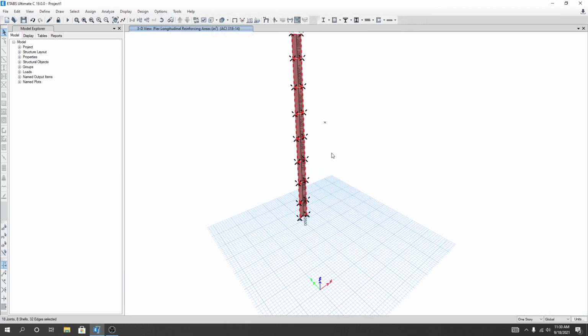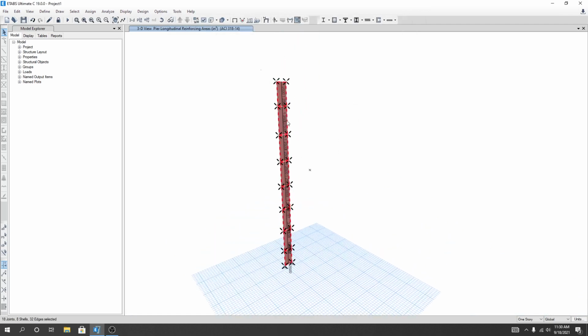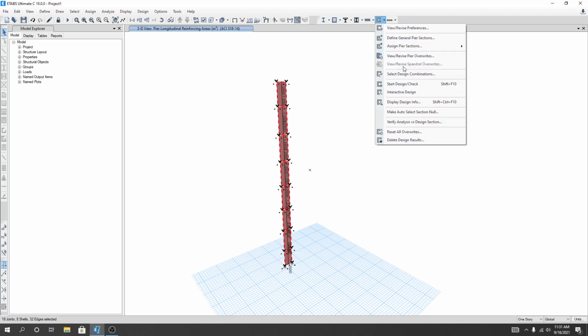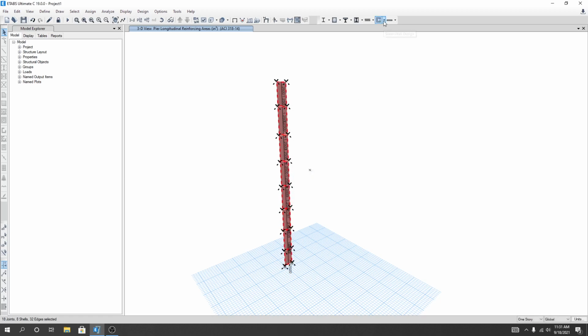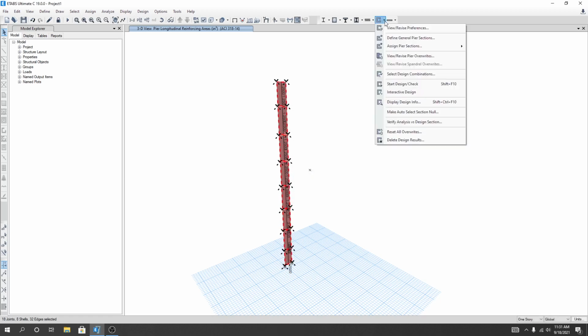After that, again I'll select them, and after selecting I'll click here. Okay, and I'll click here for our general reinforcing. Actually, before using the general reinforcing I have to assign a section.